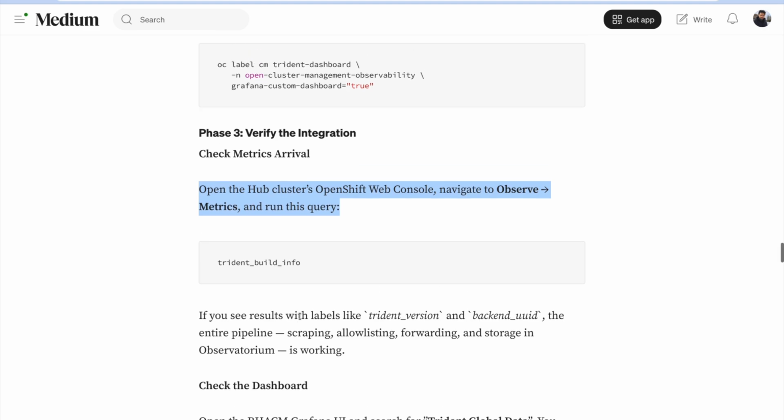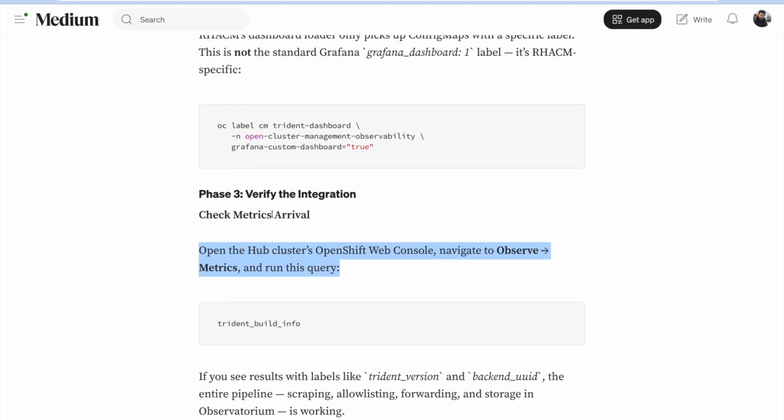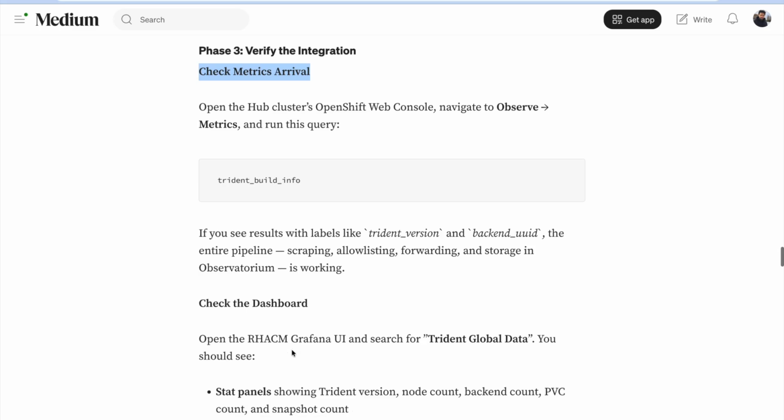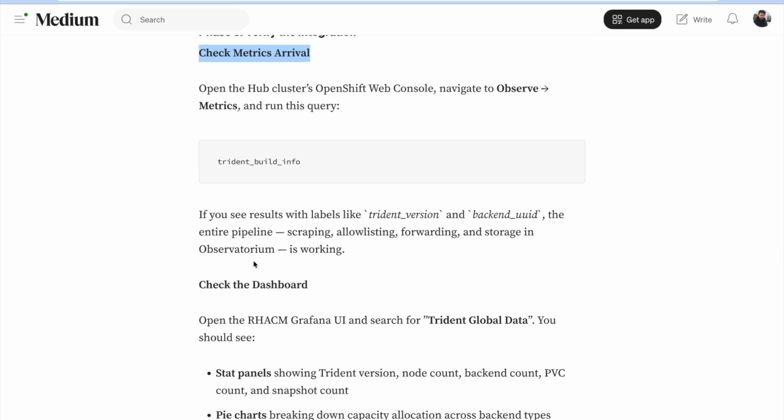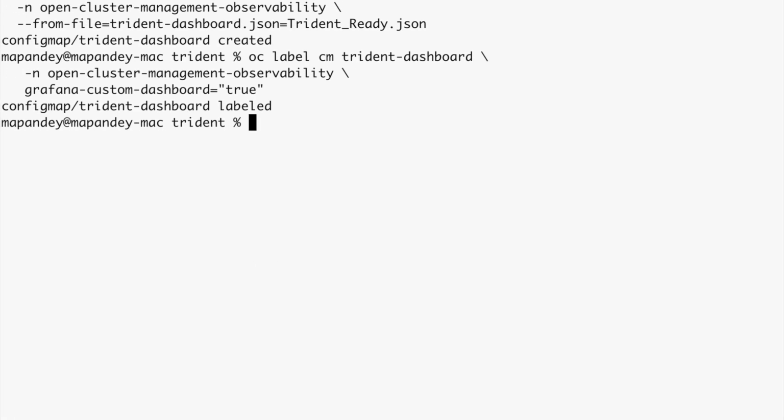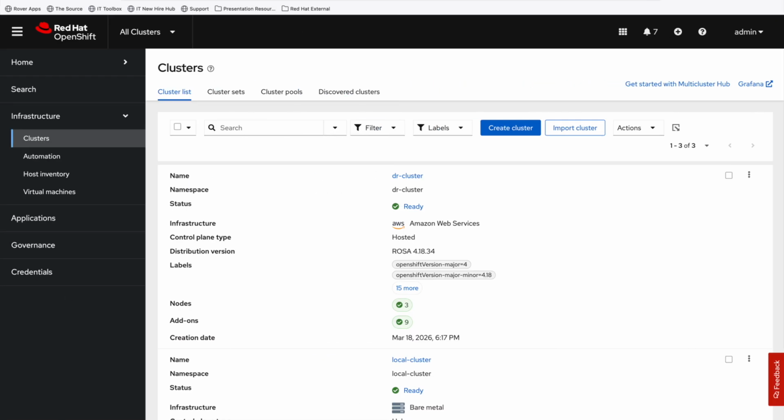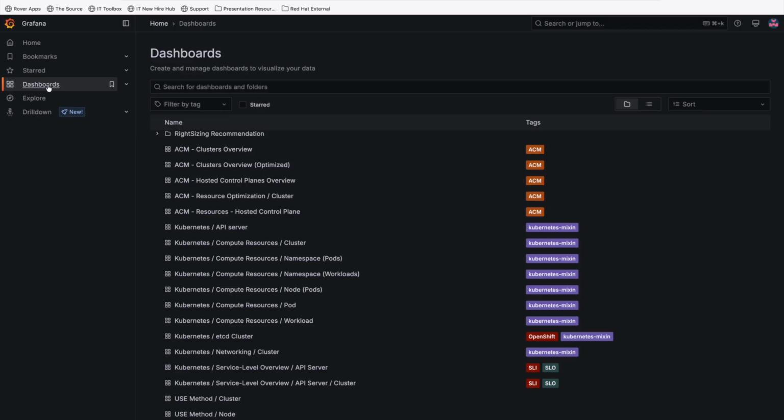We'll first verify, and then it may take some time to show in our Grafana, right? Those metrics, the dashboard, and the metric fetching may take some time, so let's see if we have the metrics available.